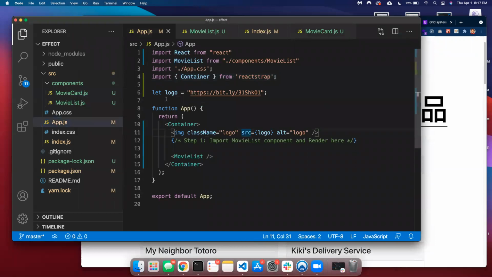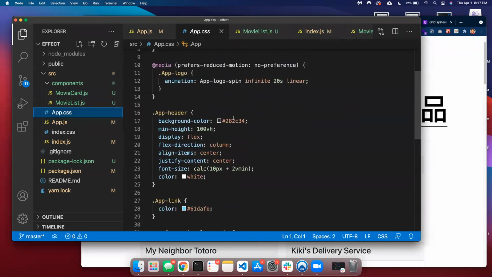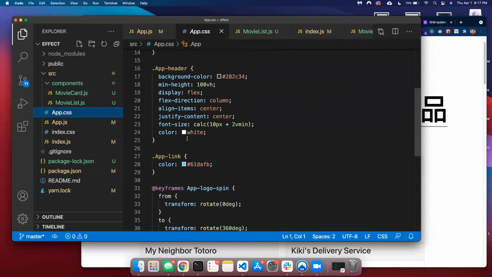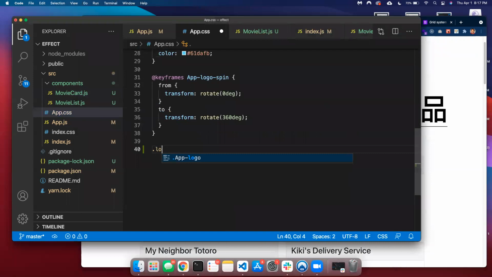So if we go here, we have a class called logo, and we have this App.css that's already there. So just underneath it, and we don't even need any of this, but underneath it we could say that logo, and then we give it a width of like 100%.